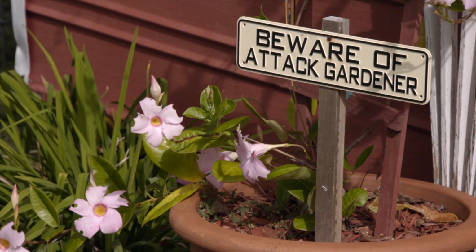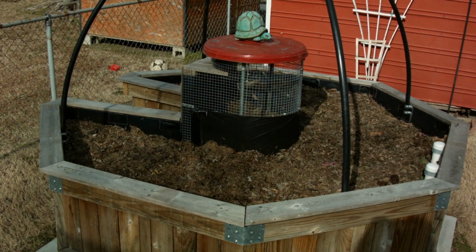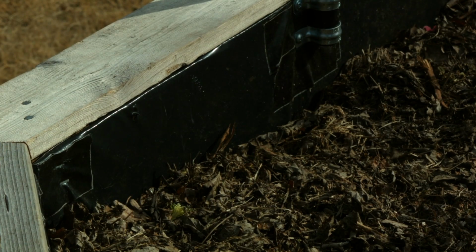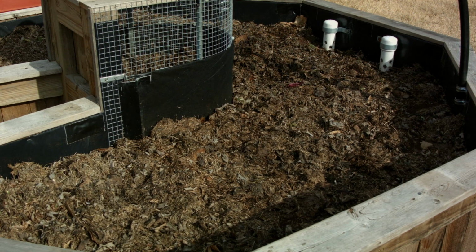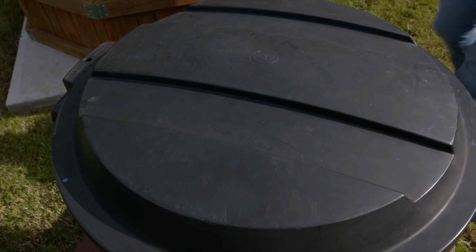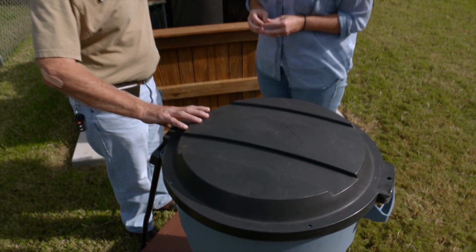Now the garden will settle all summer long as that compost underneath breaks down. This last year, from the time I filled it until the season was over, I think it settled about 7 inches. And that's a good thing because that means it's decomposing. That means there was more underneath. Doesn't all make it into the compost. Most of the material will go through. There is some that doesn't break down. Okay.